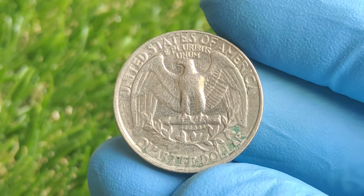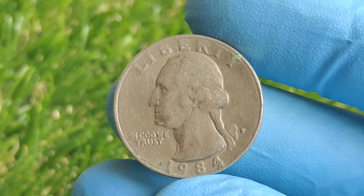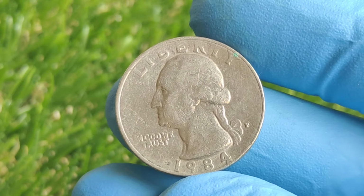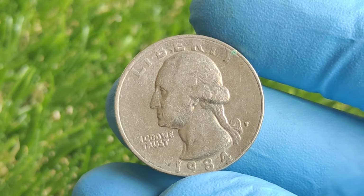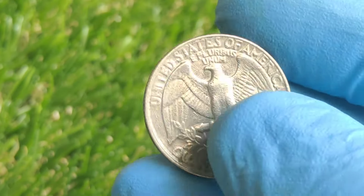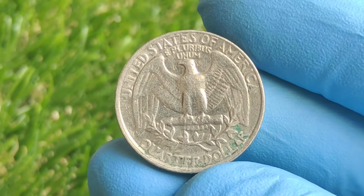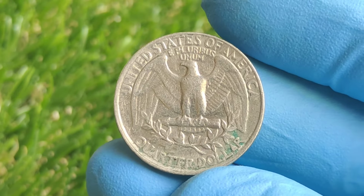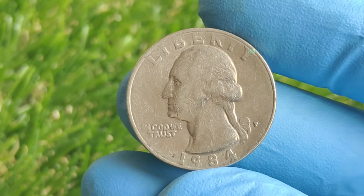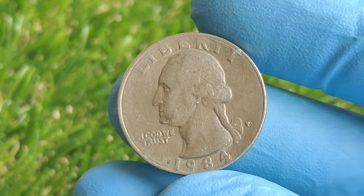And this type of error further confirms that the coin escaped normal minting procedures at multiple stages, making it a miracle of improbability that it was struck, released into circulation, and somehow preserved in excellent condition despite the odds. And speaking of condition, what makes this coin even more valuable is its state of preservation, as it was discovered in near mint state, showing very little wear despite its apparent age and journey, suggesting it may have been pulled from circulation almost immediately by an eagle-eyed collector, or perhaps never entered wide circulation at all.